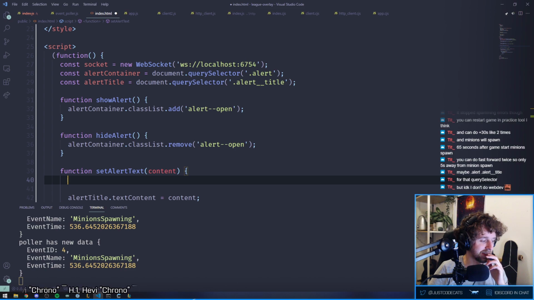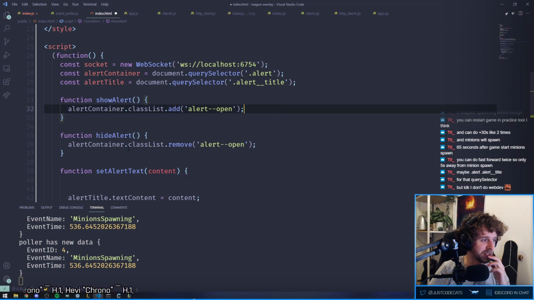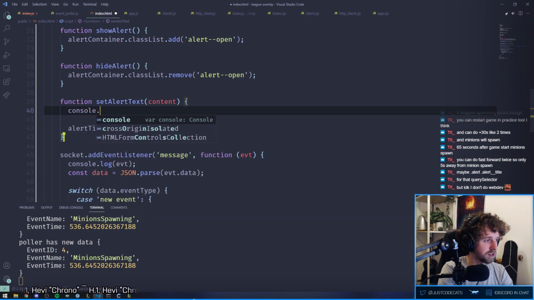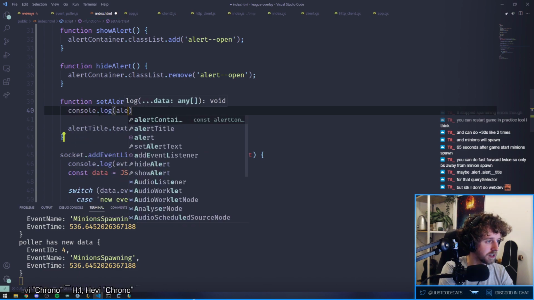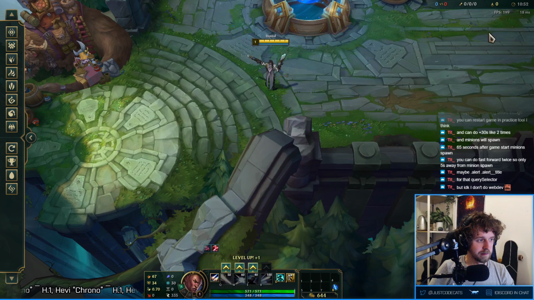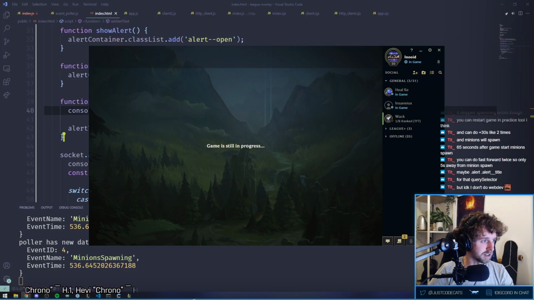Do web dev. That's not what it should be, but I'm just thinking. Let me just console log alert title here. And then I can just try it out in my browser real quick. One sec.